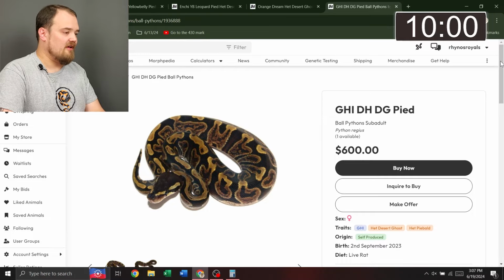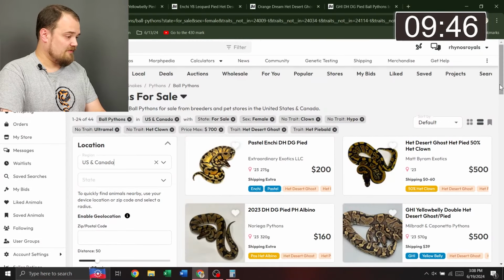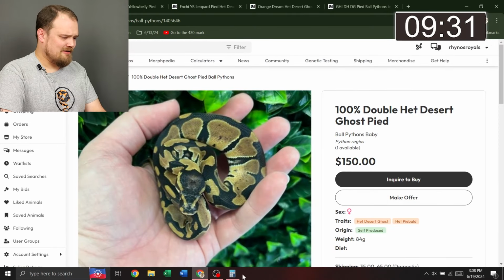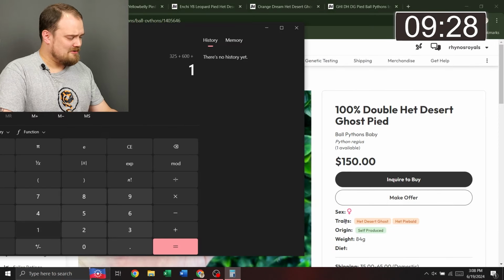I'm just gonna go by normals, I guess. I don't know what to do here. Well, there's a $150 one. Fireball? I know who they are, I think. Not the bigger one. They're both 150 bucks. Go to the double head. And it's still too much. 75 bucks over. It's 75 bucks over.